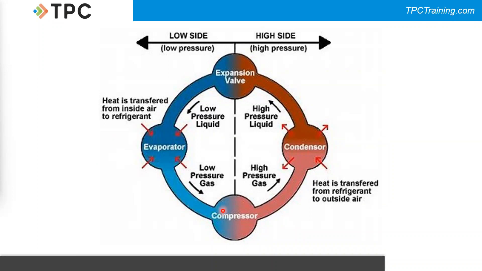As we continue through the cycle, we get to the compressor. The compressor wants low-pressure, low-temperature gas coming back exclusively. When you compress a gas, it causes the pressure to rise, and when pressure goes up, temperature goes up. A good example: can you compress a liquid? Try jumping into a pool in a Superman plunge — going through the air, nothing stops you, but when you hit the water it feels like a brick. That's why we want to make sure only gas goes to the compressor. As the compressor raises the gas to high pressure and high temperature, we put it into the condenser.